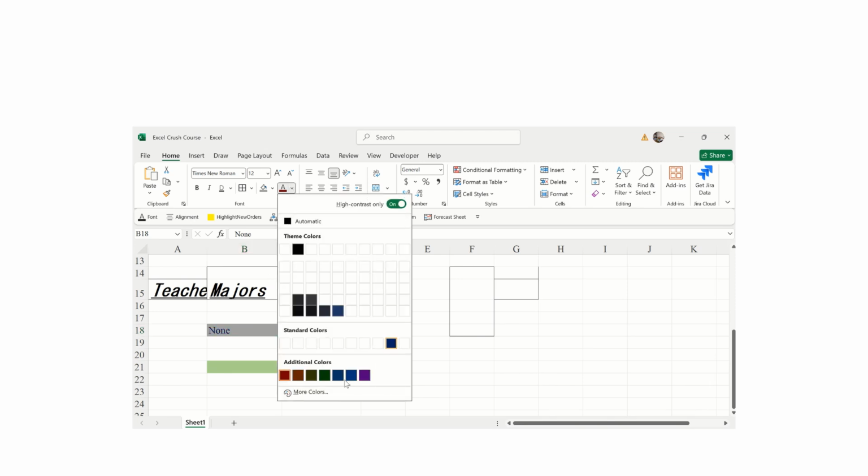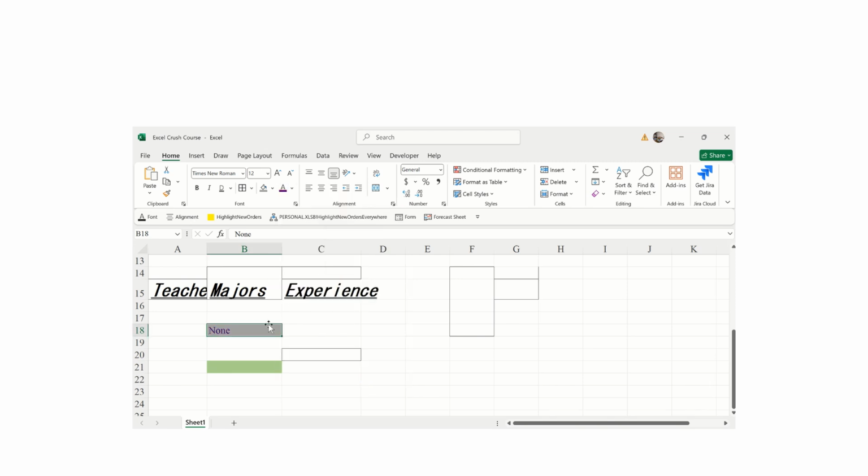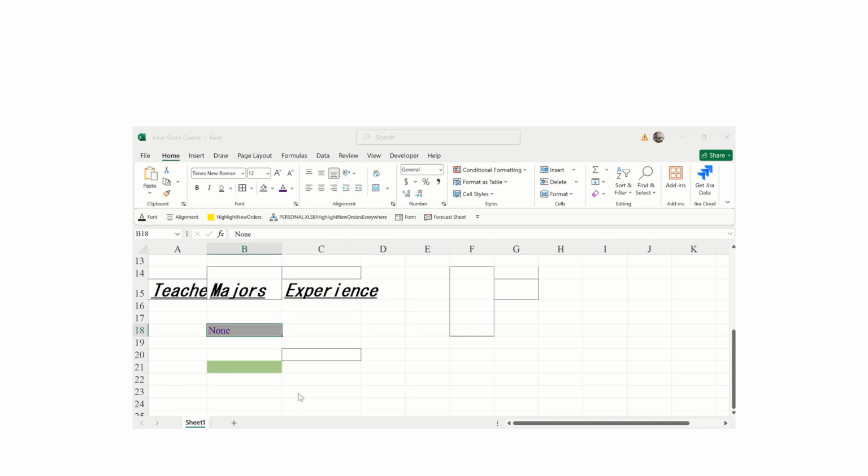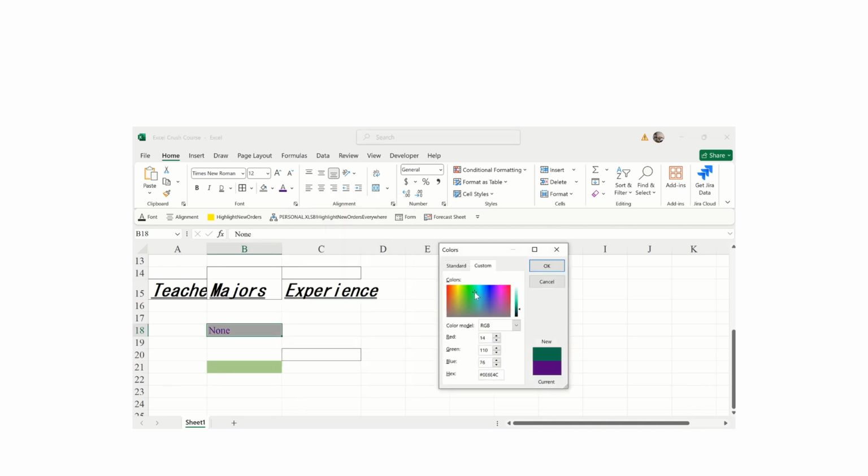You can change it into something different again. You see we have more colors. You can open more. When you click this, you see new. I clicked this green. That's showing me the current color now, the new one that I would like to implement. You see color modes, model. You can also change things here.